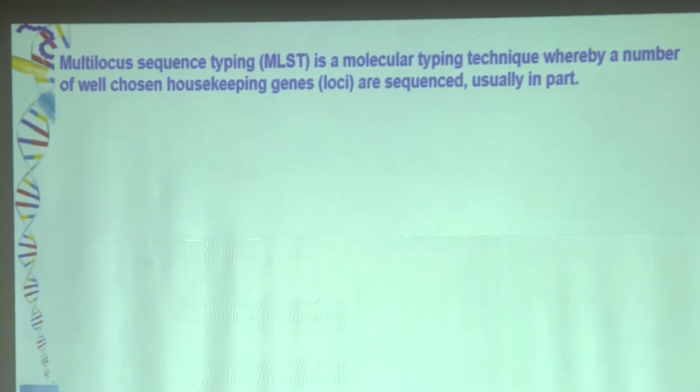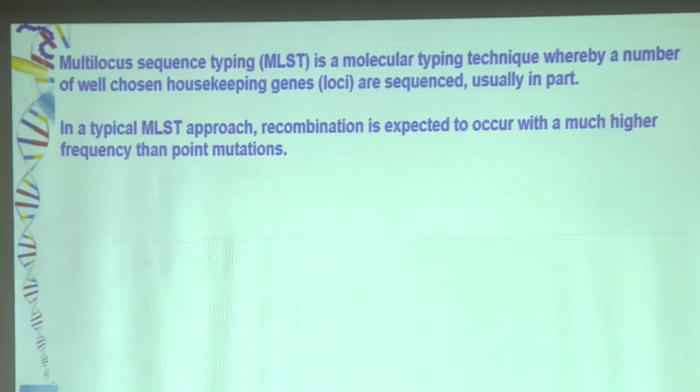We do not sequence the 2 kb, rather we sequence only a part of it, number one. With respect to plant pathology, we also consider some virulence genes. So, it is a combination of housekeeping genes and some virulence related genes or virulence factor coding genes, okay, for this multi-locus sequence typing.